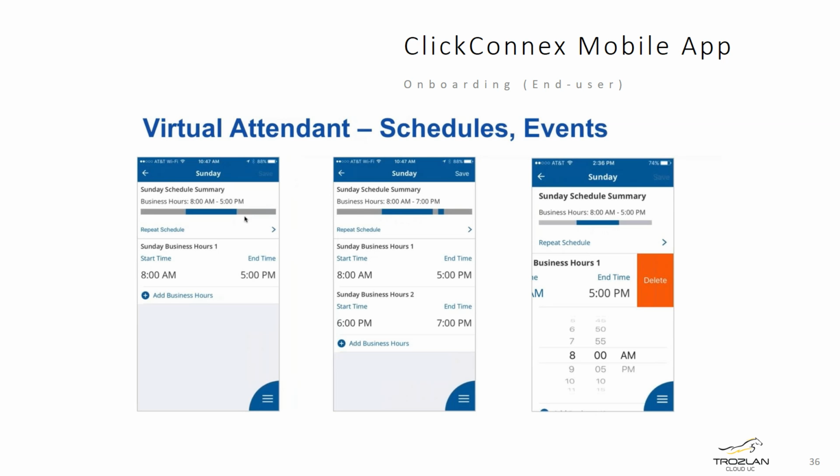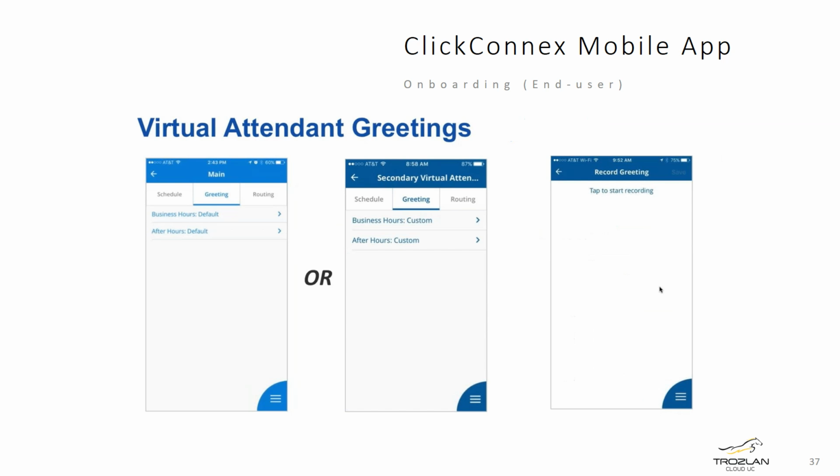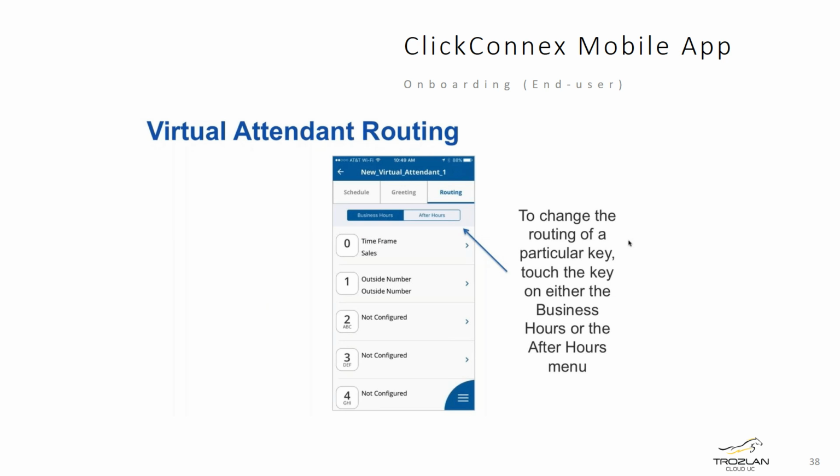Lastly, we have the virtual attendant greetings. The main tab will show you the default greetings you have been set up with. To change the routing of a certain key, select either business or after hours. In the final screen, you may select the extension and then the routing settings.